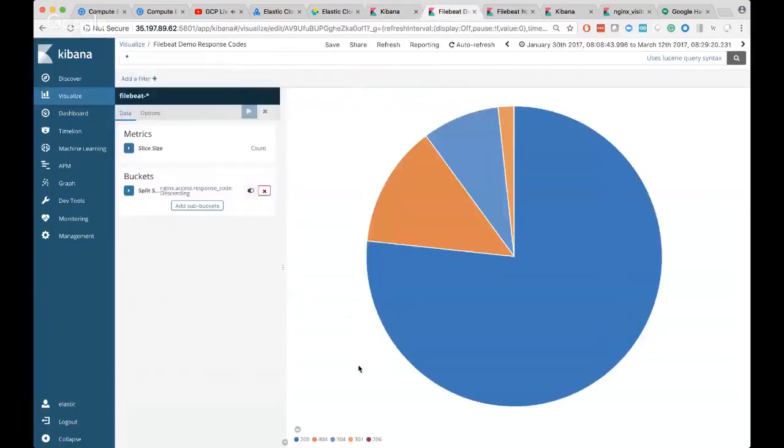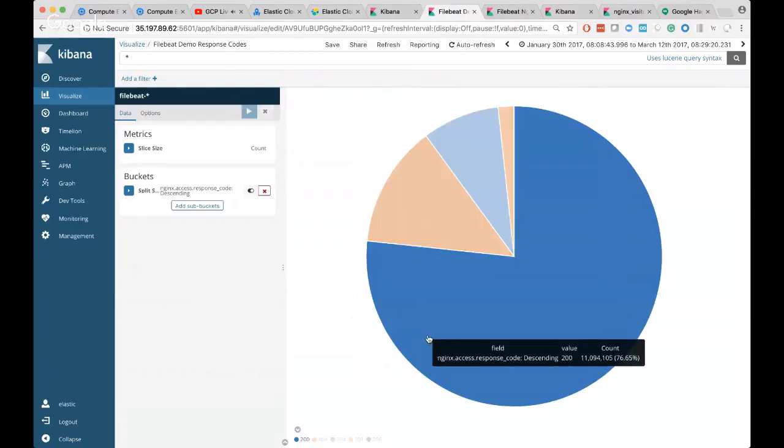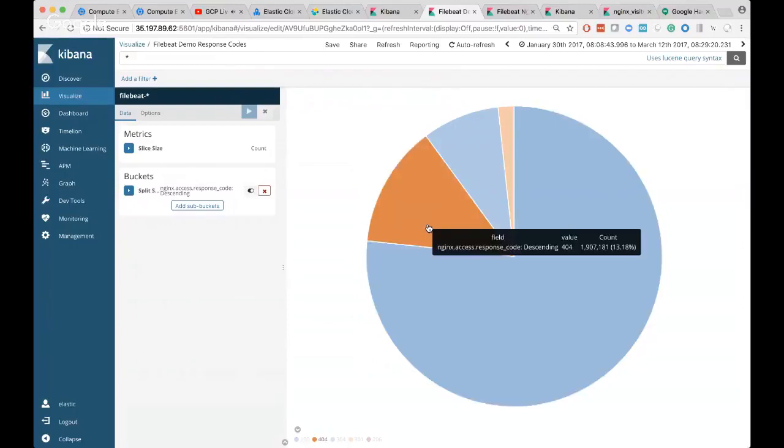A simple visualization is, as always, the pie chart. This pie chart is showing the different HTTP response codes that we see in our weblog. The majority of response codes are 200, so everything's fine, that's good. But then we also have a sizable 30% of weblogs that have 404 errors. So people or applications trying to access part of our website that failed. And so we might want to explore this a little bit further.